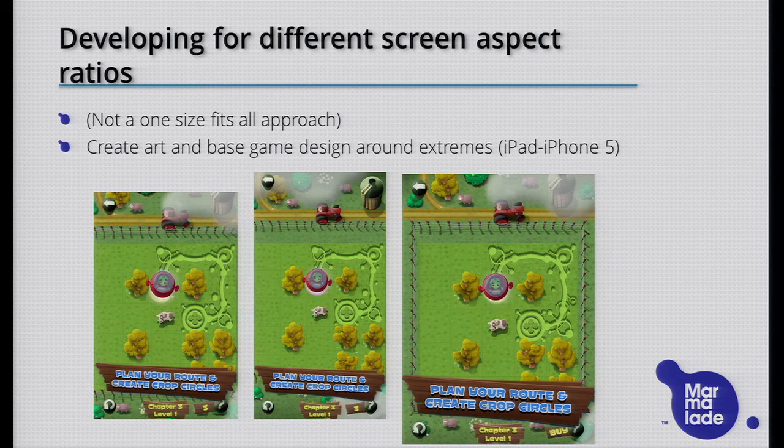A common problem that you'll inevitably face when you're making anything interactive on the mobile platform is how you're going to tackle the problem of different screen aspect ratios. There definitely isn't a one-size-fits-all approach, but I'm going to talk to you today about a couple of real examples on games that we've made or are in the process of making that show how we tackle this.